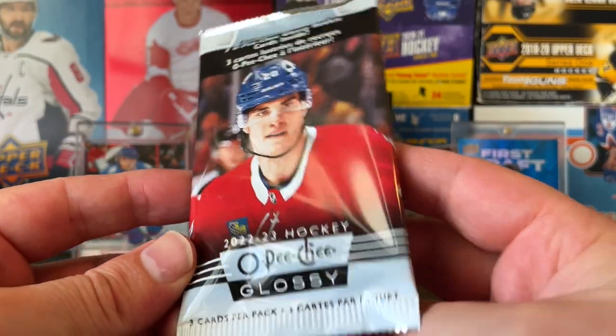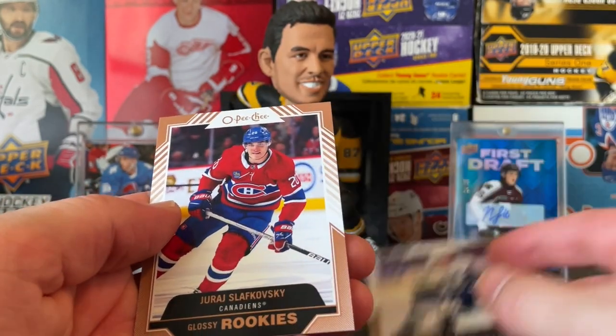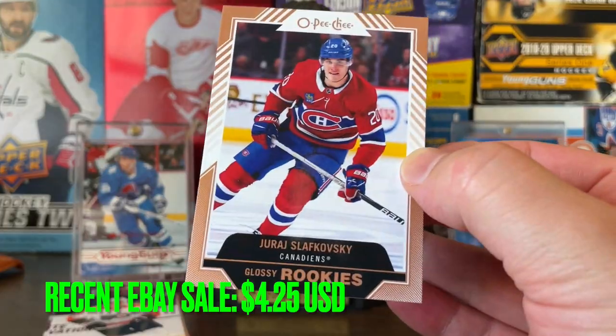There's the next glossy pack. All right, another McBain. We got his on the first one. Kuzmenko and Slavkovsky. All right, hey, if we don't get his Young Guns, at least we got him on this one. Nice pull right there.